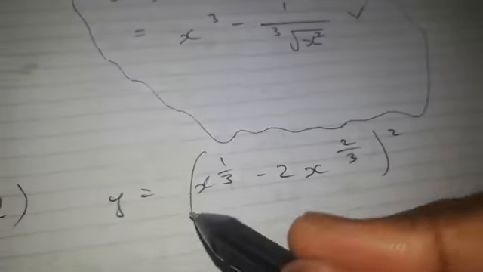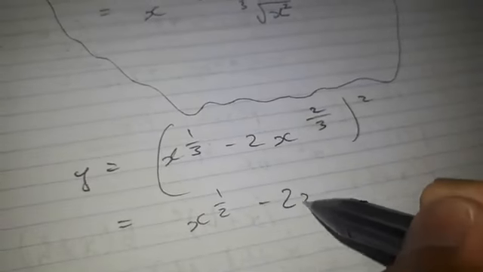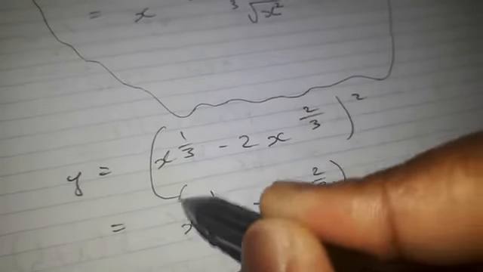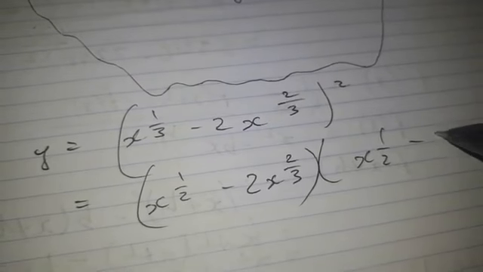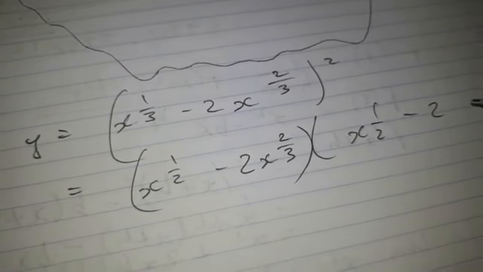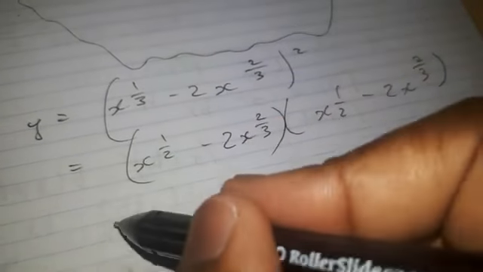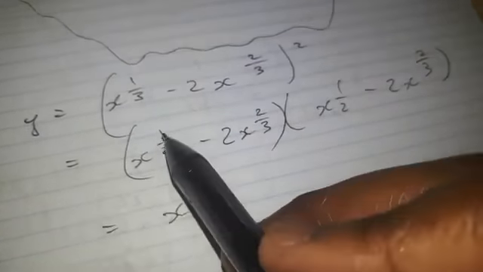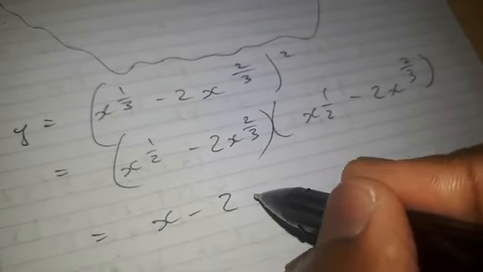Like you see here, we have 1 bracket squared. So technically we're going to have 2 of these brackets, and we need to multiply them by each other. This is an exponent. This times this, your bases are the same, so you add the exponents. A half plus a half, that's 1. This times this, same idea.